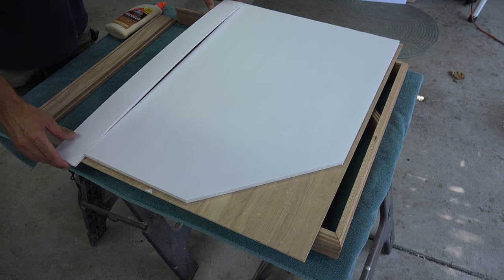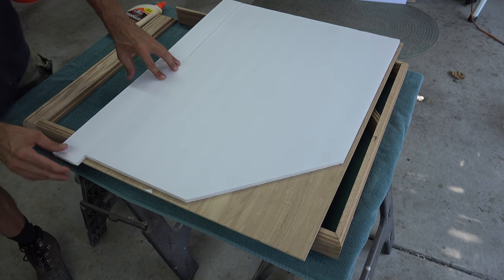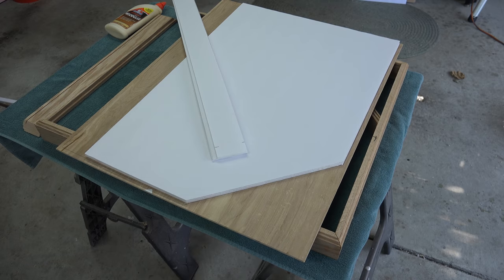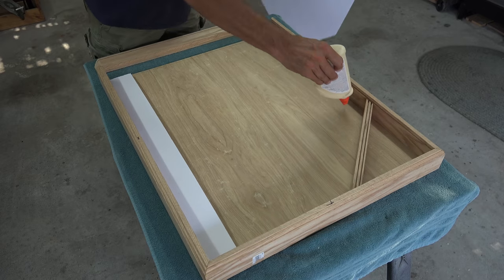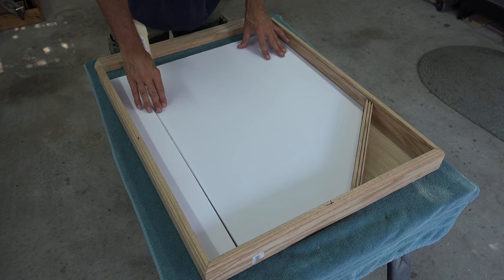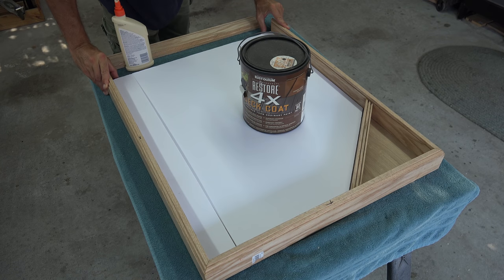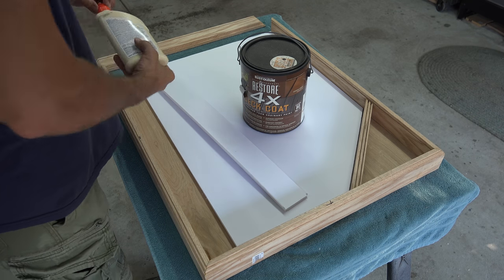Here I get to say my catchphrase — I make this up as I go along, I really do. I realize that my foam board is not wide enough to fit the back plate, so I simply cut a piece and glue it into place. Once everything is cut and in position, put your box back together and ensure you have at least an eighth of an inch gap all the way around between your box and your foam board — this will be your felt buffer. Then take some wood glue and glue it into position. Remember you are just placing the bottom of the box in position during this process — it should not yet be attached.